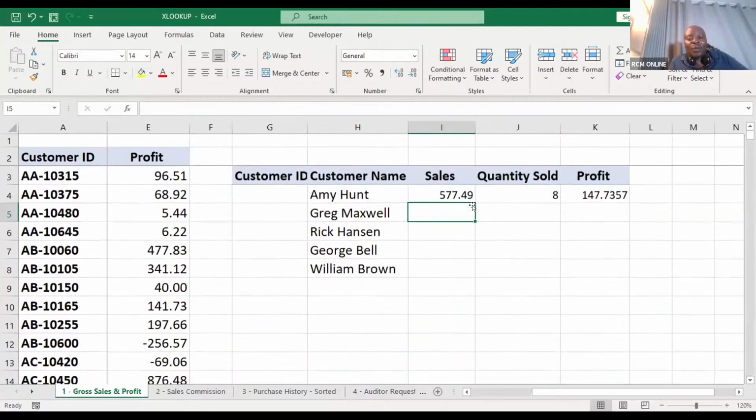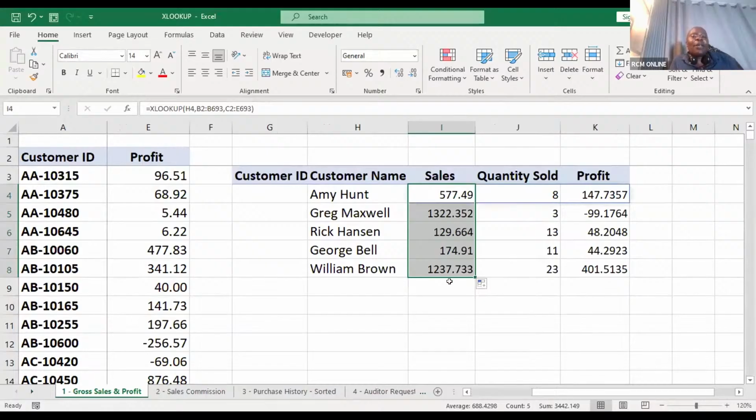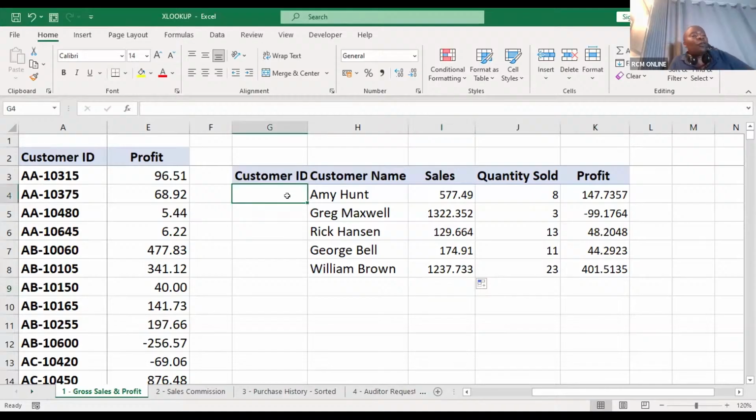Now, then you should be able to go and pull that thing down. From there, you pull it down. And then, ladies and gentlemen, you see now the good thing with XLOOKUP. If it's a VLOOKUP, it can't return the customer ID. You can't move left. VLOOKUP is always a right thing. But you see, XLOOKUP is a genius tool. Like now in this case here, please go and look for the customer ID for Army Hunt.